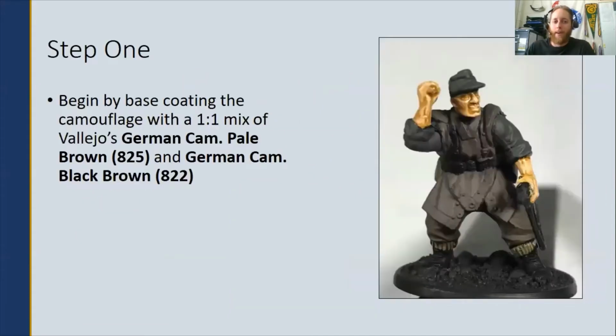Step one, begin by base coating the surface area that you're trying to camouflage with a 1-to-1 mix of Vallejo's German Camo Pale Brown and German Camo Black Brown. All paints used in this tutorial are going to be Vallejo brand, so if you're a Vallejo fan, you're in luck. If not, you might need to find some alternatives.